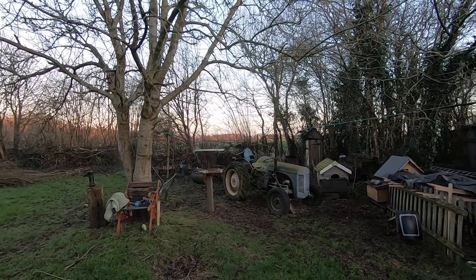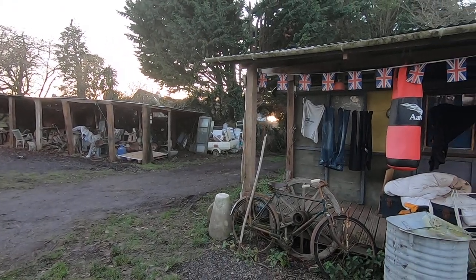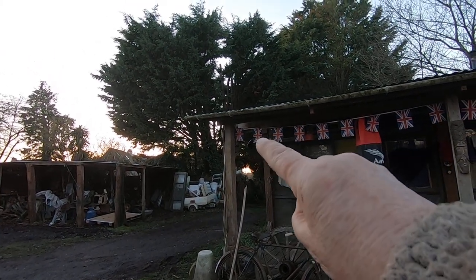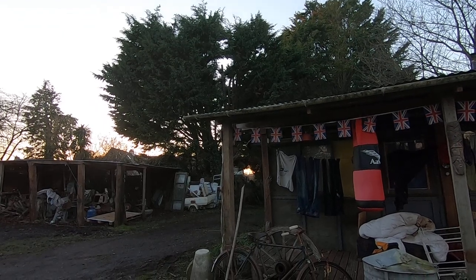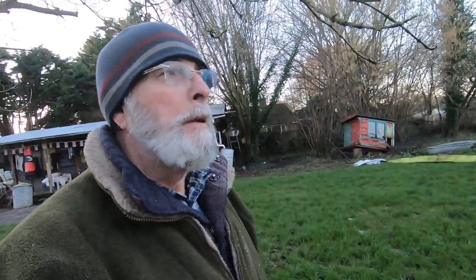There goes the sun going down — not going down that way, but over there. Excuse my washing. Sometimes through that gap you can see quite a spectacular sunset. It's going to be a nice day tomorrow by the look of things. Anyway, I think I'll just tidy up the rest of this scrub that I've been cutting down — tidy as you go — and go and light my own fire. I'll show you all this down here in case you think nothing's been happening around the paddock lately.